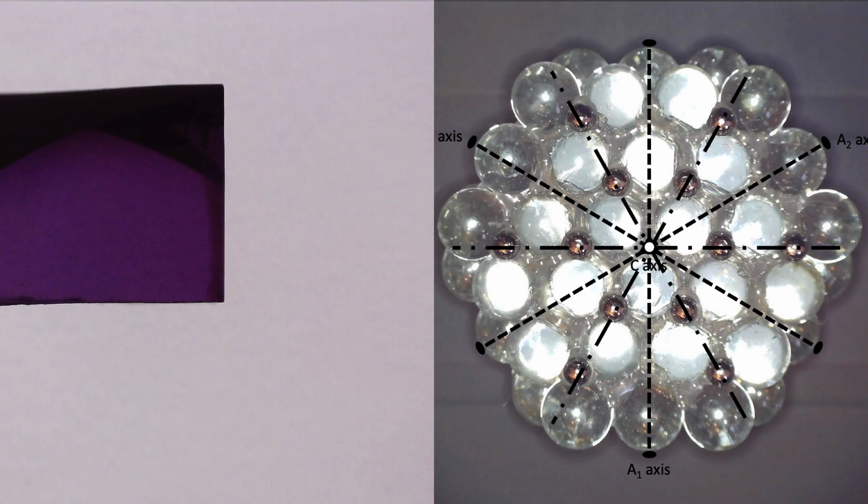Pleochroism as a phenomenon occurs when there's differential absorption of different wavelengths of light as you travel through a crystal. But the threefold rotational symmetry of our crystal structure, coupled with the nature of light, prevents any differential absorption of light as it travels through our crystal in this direction, no matter how we rotate this crystal in this plane. It also means that light traveling through our crystal in this direction is only subject to one refractive index, and that refractive index is known as omega.